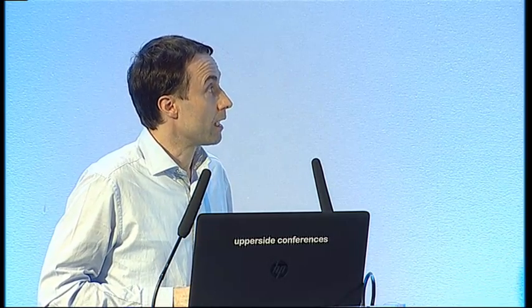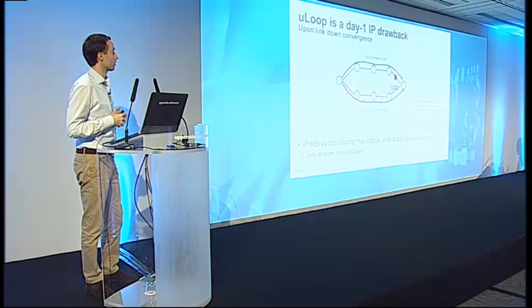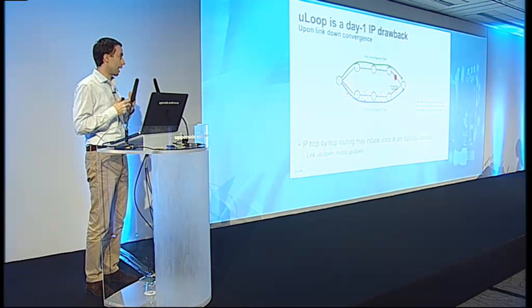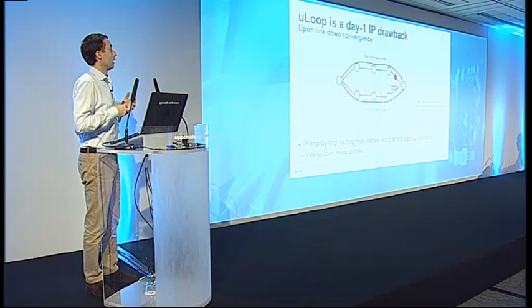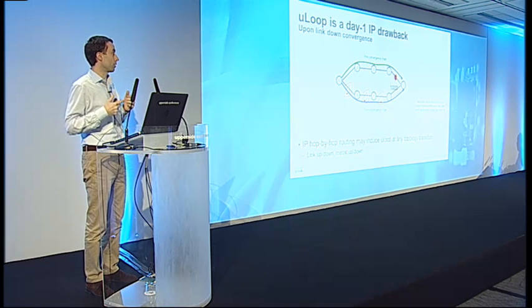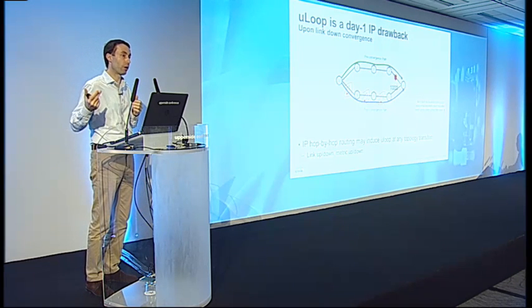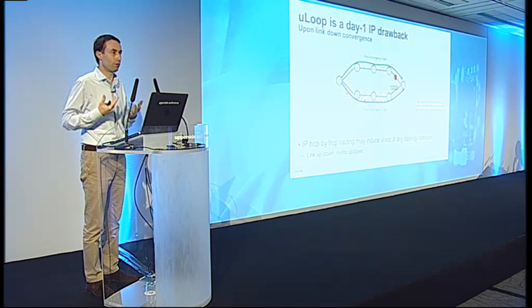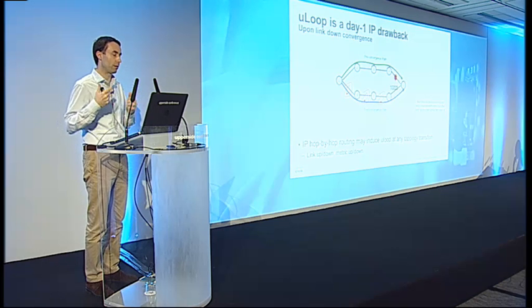Microloop avoidance. Microloop is a problem of IP since day one. 1 to 5, when 4, 5 is up, is the green path because there's a very bad cost on the link 6, 5. If the link 4, 5 goes down, depending on when the routers are going to update the routing table, there will be transient loops. If 1 updates the table before 8, if 8 updates the table before 7, transient loops will occur. These are called microloops. This is a drawback of IP since day one. It's the nature of IP hop-by-hop routing, independent convergence.